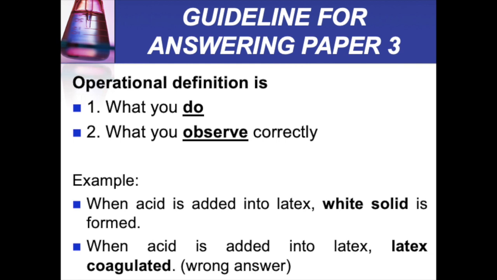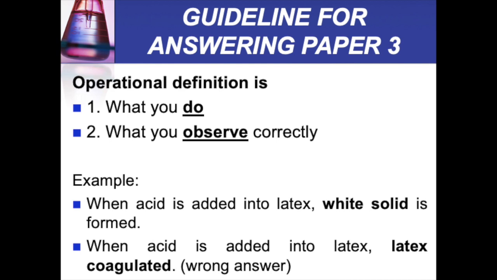Well, the next killer in our paper 3, and this killer also moves on to our paper 2, is operational definition. Many students don't like this because they say, teacher, operational definition is so difficult to score. No, it is not. In order to get full marks in operational definition, always ask yourself, what have you done? After you do something, what can you observe? The sentence that answers these two questions will become your operational definition.